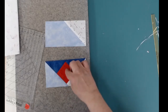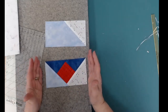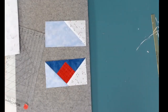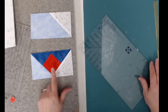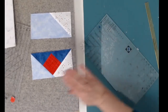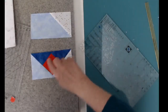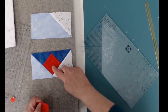Of course, it has to fit within the shape of the square in my 3x6 finished unit. So that means that from point to point, this needs to measure 3 inches, just like I would need if I was making a square squared unit that finishes 3-inch square. Now I'm not doing a square. I'm actually going to put this inside of a rectangle, but I can use my square squared tool to get to that point, and I'll explain how I do that. So one thing I want to do is make sure that whatever I'm putting here, and in this particular block it's a whole square, I need to use my square squared tool to cut these to the right size.